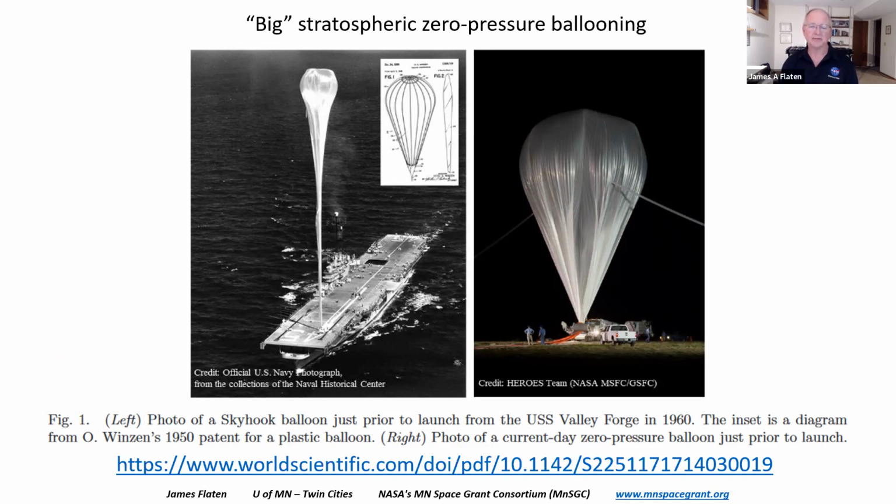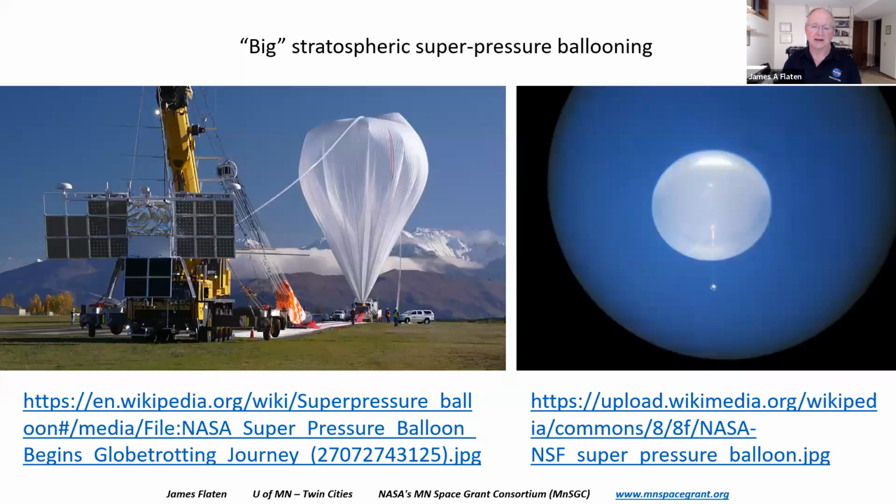And notice the one on the left-hand side is literally as big as an aircraft carrier when it's launched. And eventually at altitude, it is essentially fully inflated. So you only inflate it enough to get it off the ground. And then as it goes up and gets in lower pressure regions, it gets more and more fully inflated, in which case it's not only as long as an aircraft carrier, but it's about the size of an aircraft carrier at altitude.